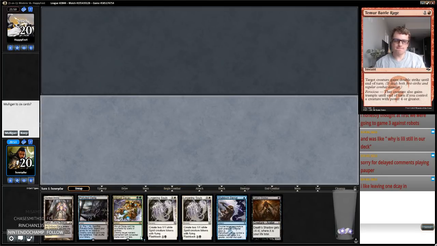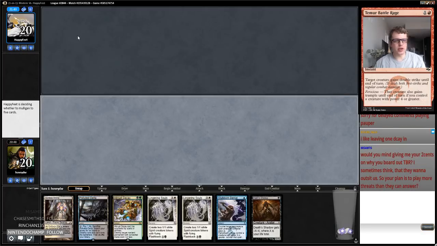I want to keep this. It's good, not great. Lingering Soul is good. That first Abrupt Decay is going to be good. And I'm going to be pretty aggressive with this Stubborn Denial. Ooh, okay, yeah. I'll probably stub a cantrip, to be honest.